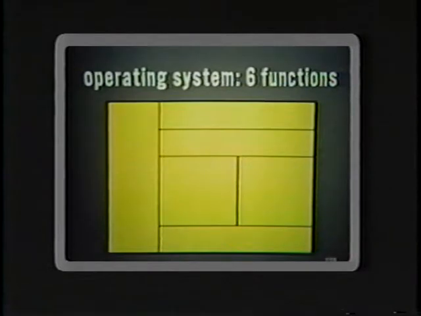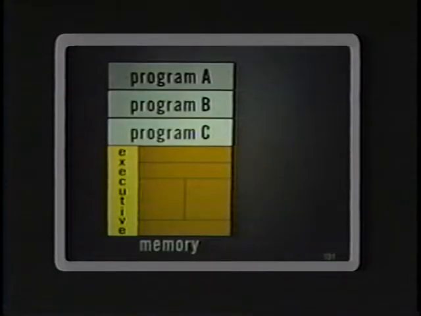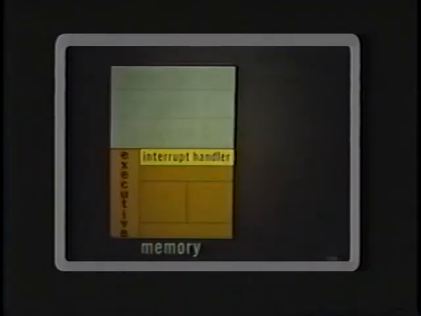Various types of operating systems perform 6 fundamental functions in the control of computer operations. Often, operating systems are designed to be modular, with each module performing a specific function. The part of an operating system that performs the function of overseeing all operations is called the executive. The executive keeps a record of all programs that are in memory and starts and stops their execution as necessary. When a program is being executed and a peripheral device issues an interrupt, the processor transfers control to a part of an operating system called an interrupt handler.